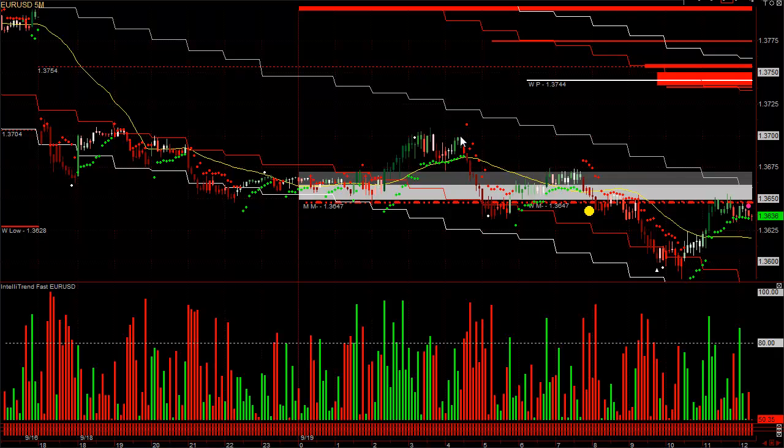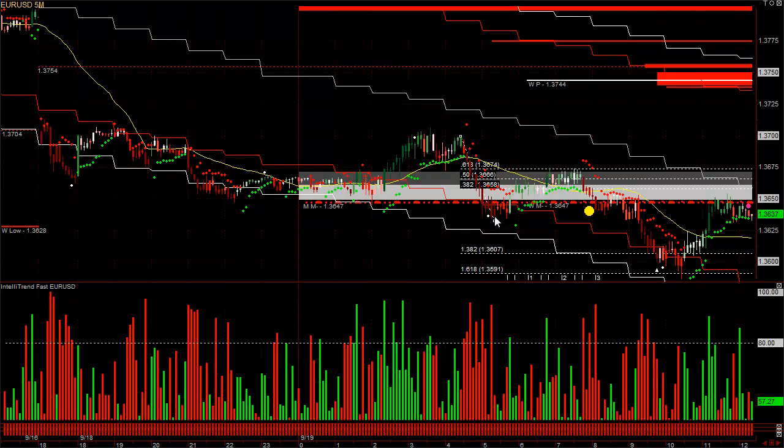You're going to have an occasional 5 to 12 pip loss, but you're also going to have a lot of wins. And the Fibonacci profit targets are phenomenal places to get out of trades. So if you waited for this little hour and a half sideways range right here and went short, this makes an excellent profit target.